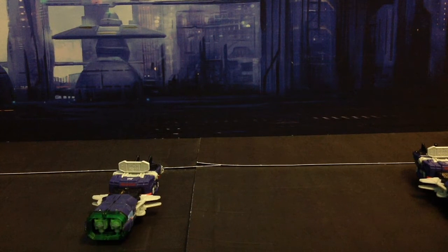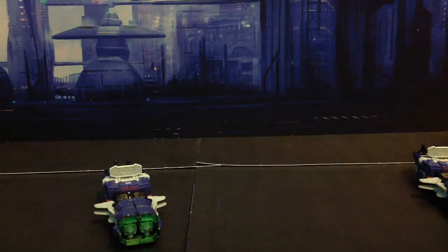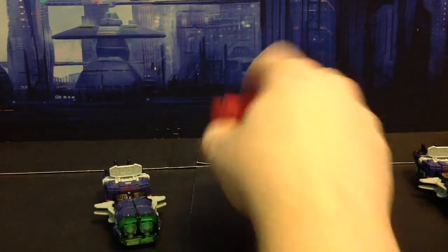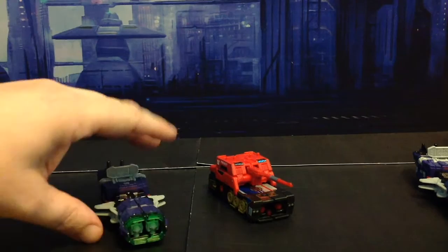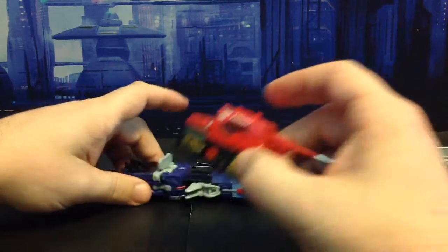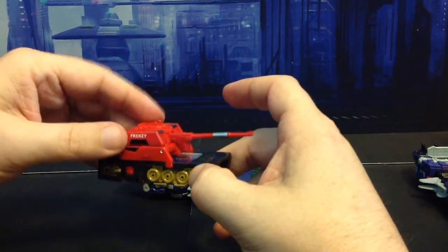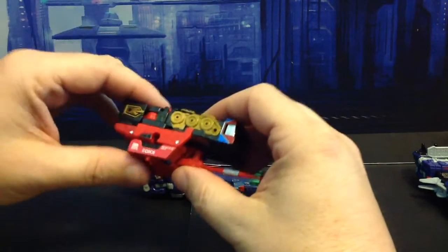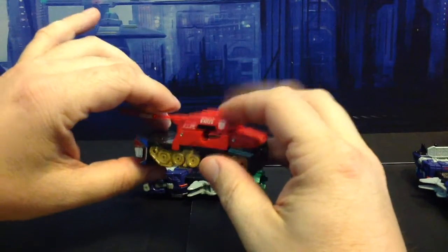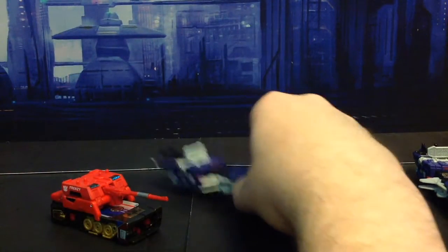And also, of course, like I showed you before, we've got the Minicon version, and went ahead and transformed Titans Return Rumble, so you can see what they look like together. I forgot to mention that my version of, I've been calling him Rumble, I meant Frenzy. Frenzy! But yeah, I forgot to mention that mine does have Repro labels. Yeah, I'm in the Rumble is blue, Frenzy is red group.